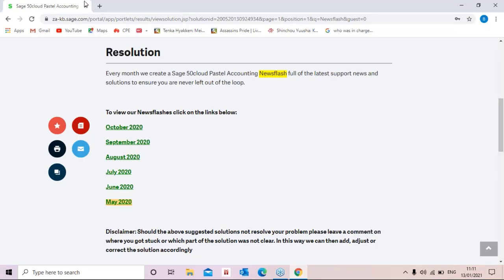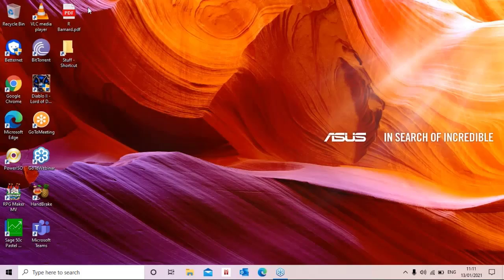This will be updated. But basically, guys, if you don't get the news flash, you can come here. It should be updated here, or you can look in Sage City as well, or alternatively, you can just ask me to send it to you, because your email might be blocking it. I don't know how your IT have set stuff up.